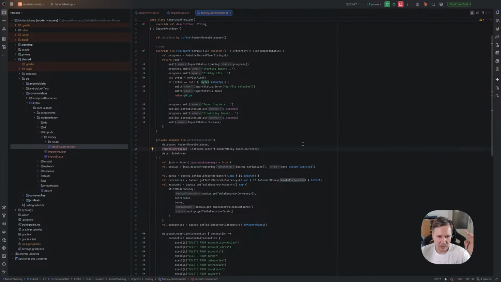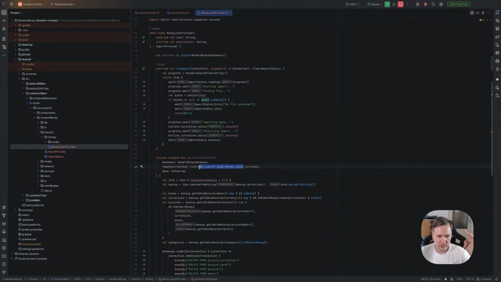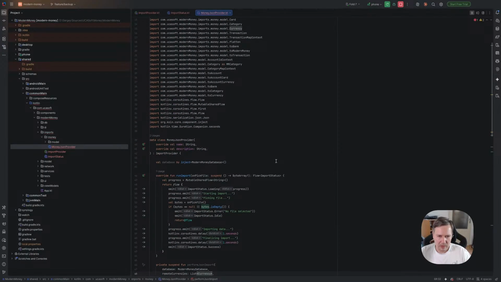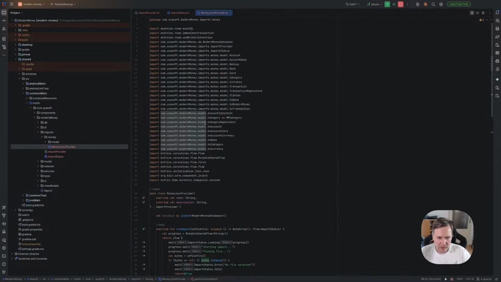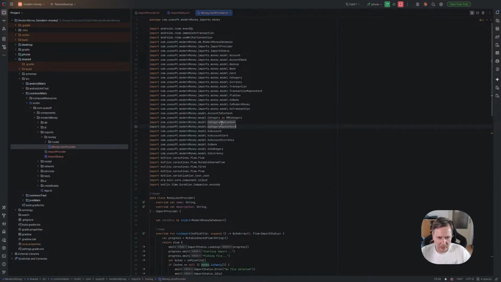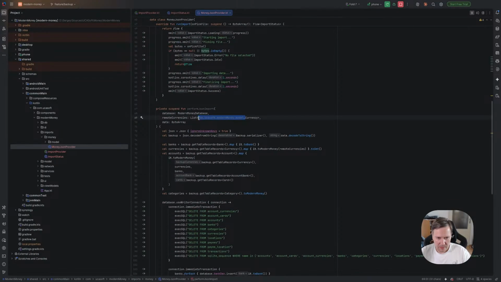I have remote currencies. Why is it this way? Do we have some other currency already? No, we don't have. It's remote currency. What was it? It was the modern money model. Yeah, it's here. And currency. So let's add currency here, and it should be as currency. Modern money currency. Yeah, right now we don't need this, and we can put currency.